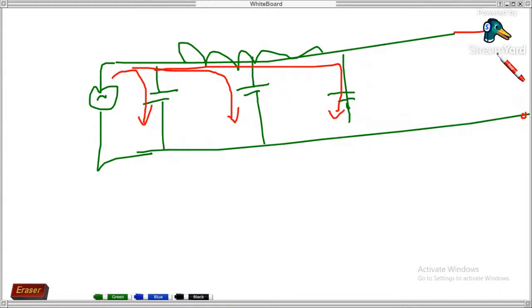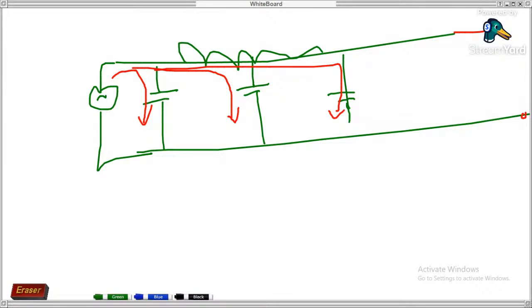Fine. Even if you consider a simple transformer, the simple transformer you learned in BEW, how much current does the transformer take at no load? If it is an ideal transformer, it will take magnetizing current I mu. Why? The core always has to be kept magnetized. To magnetize itself it will take some current I mu. If it is a practical transformer, then it will take current I0, no load current, to magnetize itself as well as to cope with some core loss. That is why it will take a certain amount of current.